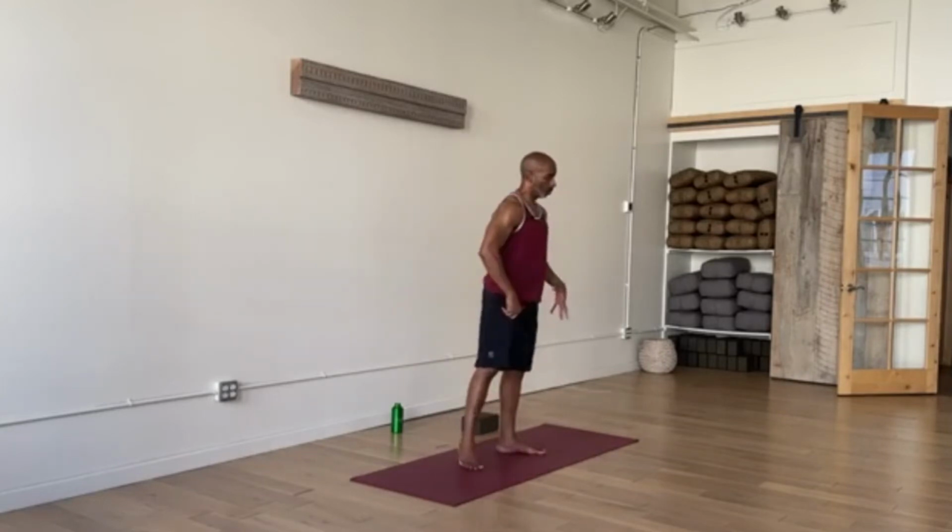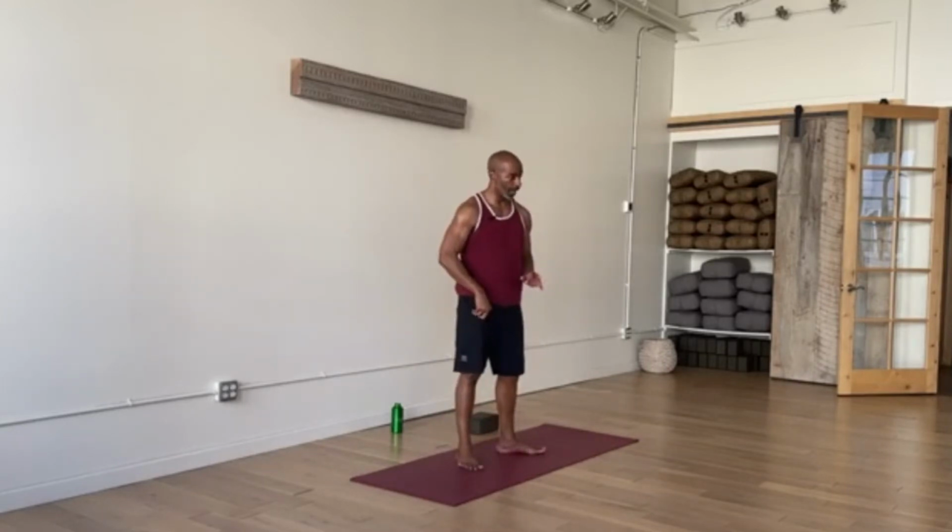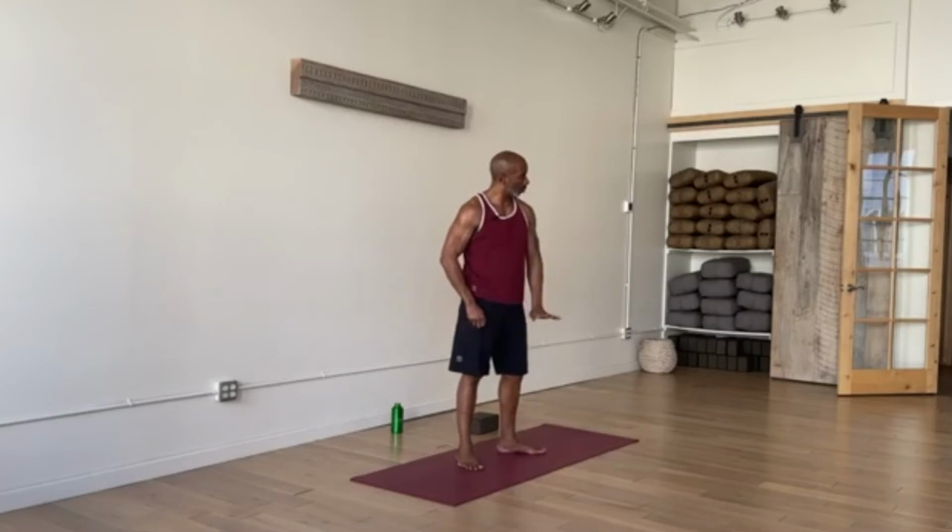hold that position. Hold that pressing of the low back into the floor. Belly button pulls in towards spine. Of course, keep breathing. But each time you exhale, you're just engaging a tiny bit more, perhaps. Okay? Just getting stronger and stronger each time. You're just flexing muscles. It's like lifting weights. You're just getting stronger each time.